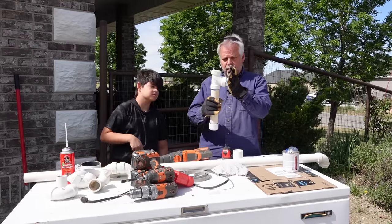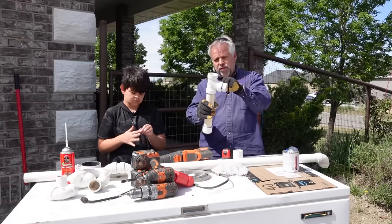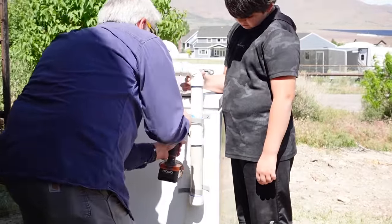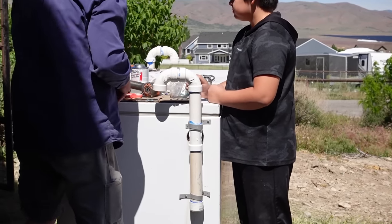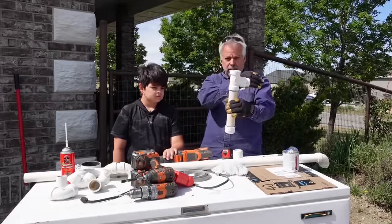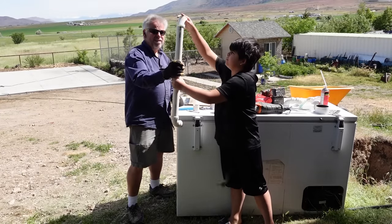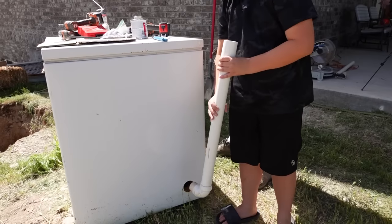This is part of the vent piping right here. We've got this piece that will go into the freezer with a little stub just to get inside the wall there — this will allow the venting up this way. This bottom part is for support only; we didn't have room to support it above, so we had to go down below to strap this onto the side of the freezer so that vent won't be tipping over or falling out. We've just got a cap on here — we don't want anything like groundworms or critters crawling up into the freezer. So we're going to connect this piece first, put this coupler up here, and then fit this piece inside the freezer.